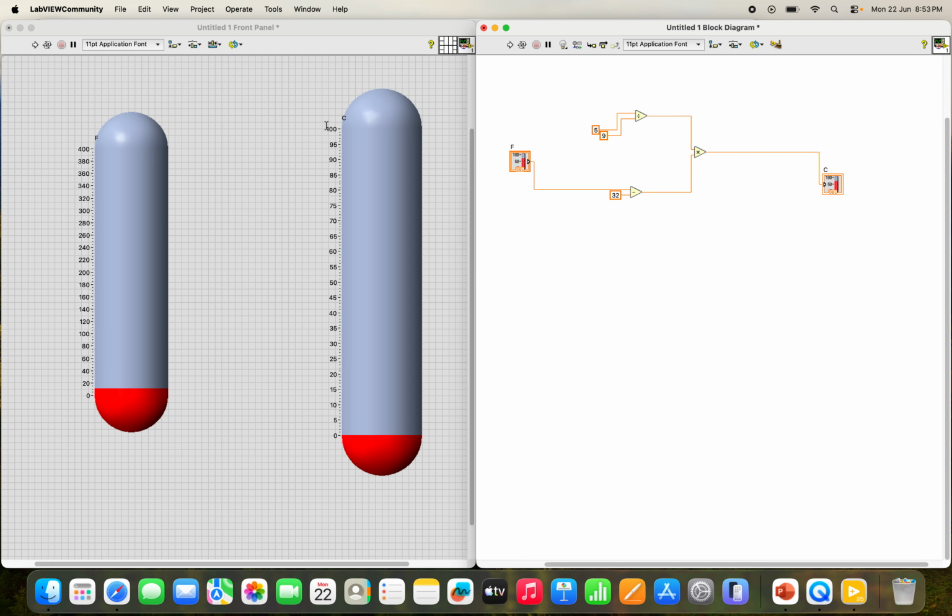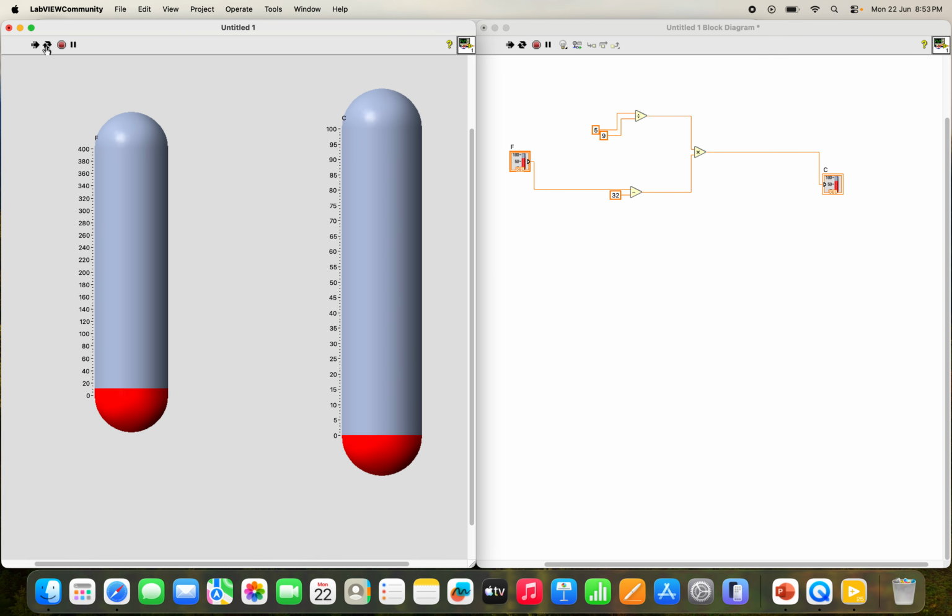Now the complete setup is over, and we need to run the program. Here we can see this arrow mark, which is run. Once we give an input and click it, it will run once according to the input. Next to it we have another button which runs continuously, so that we can change the inputs and the outputs will change accordingly.